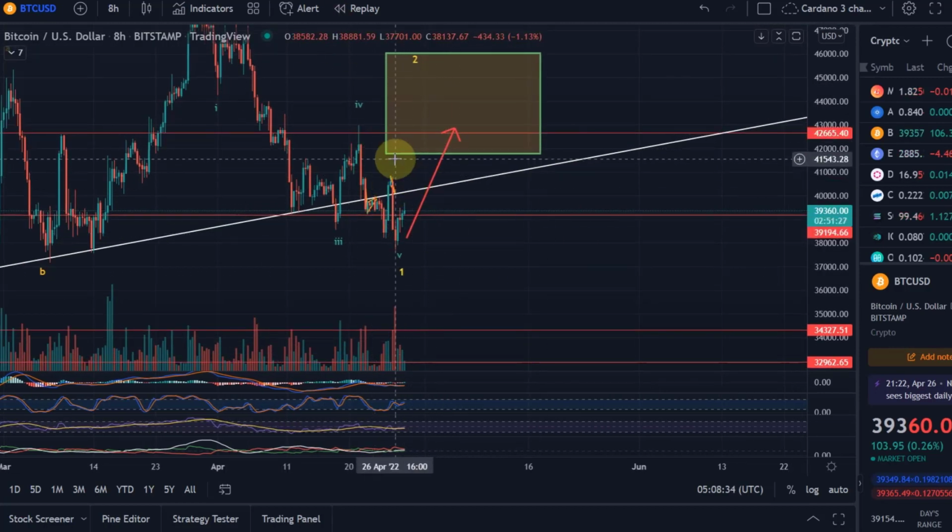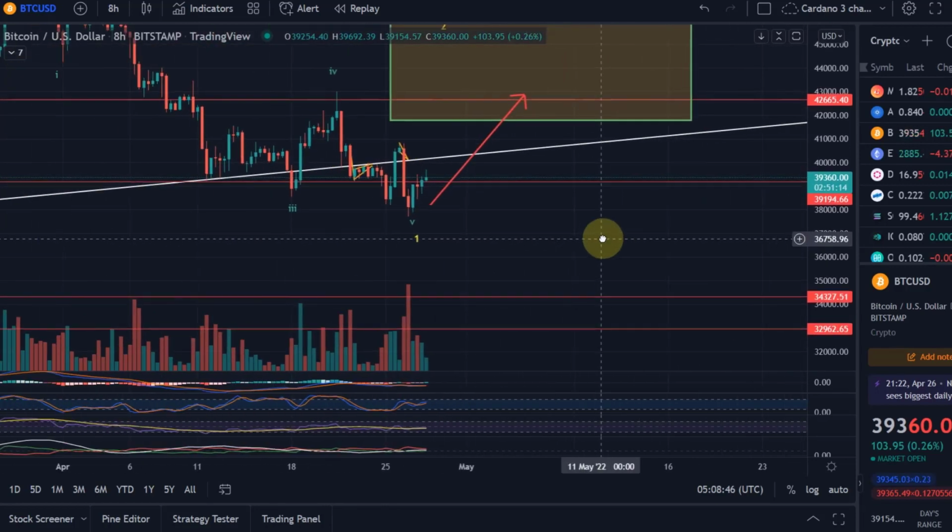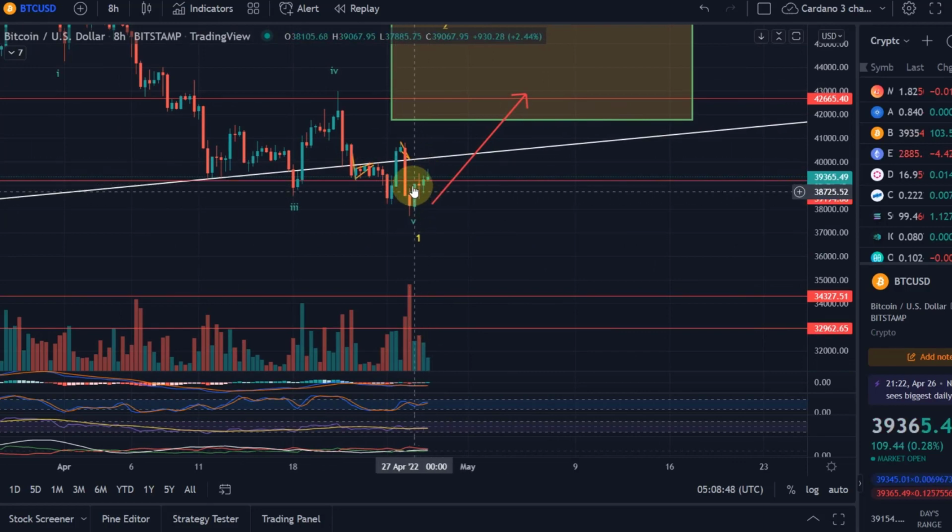But really, this is currently what we can see here. Yes, further downside still possible, because I don't know if this wave 5 will be extended further down. But there's a good chance we move up now, because we had here on the 8-hour chart even a bullish engulfing candle. Again, there's never a guarantee, but these work out more often than not.